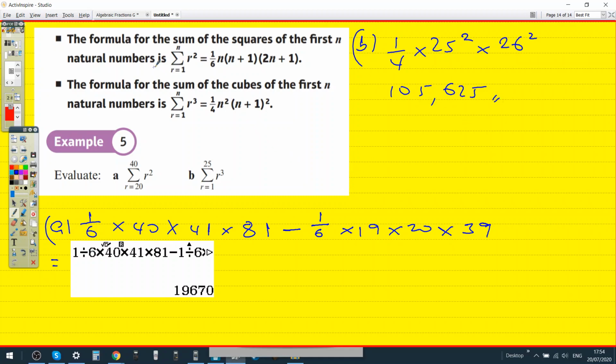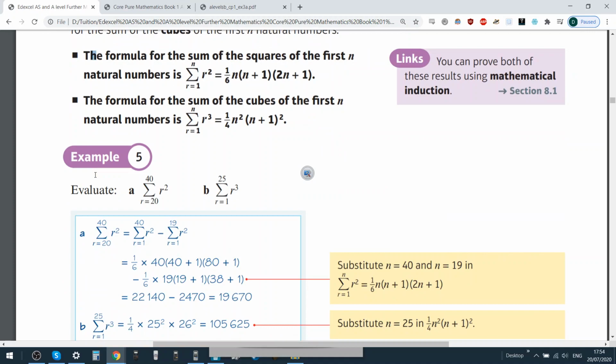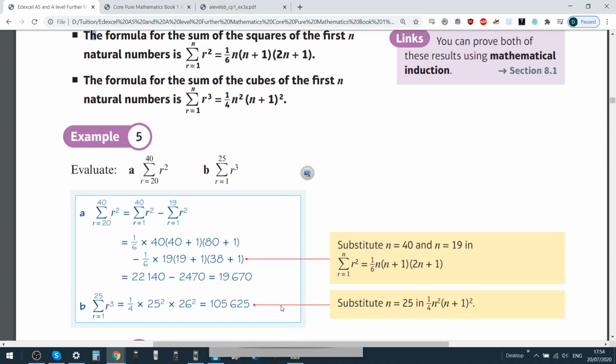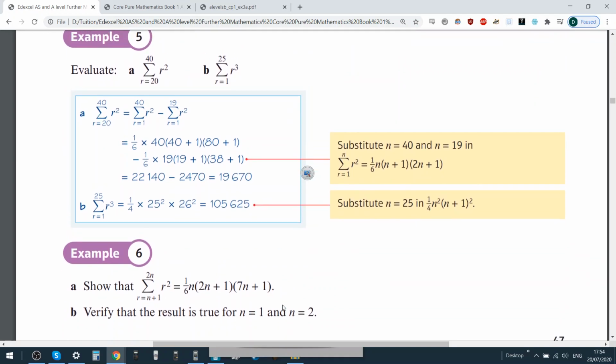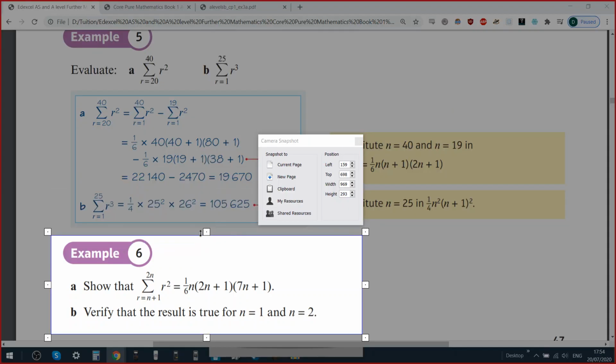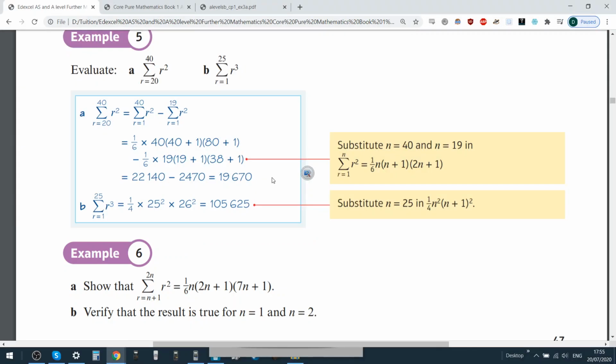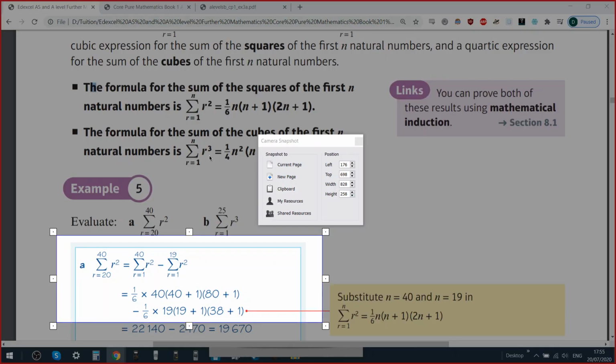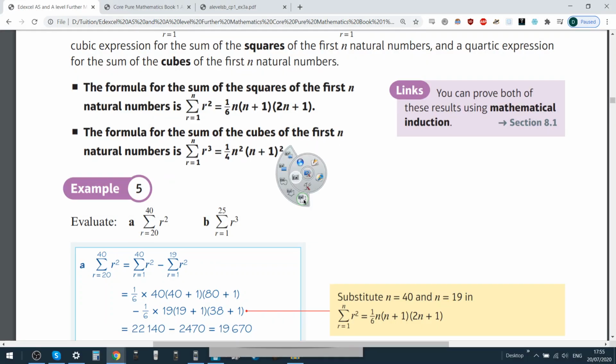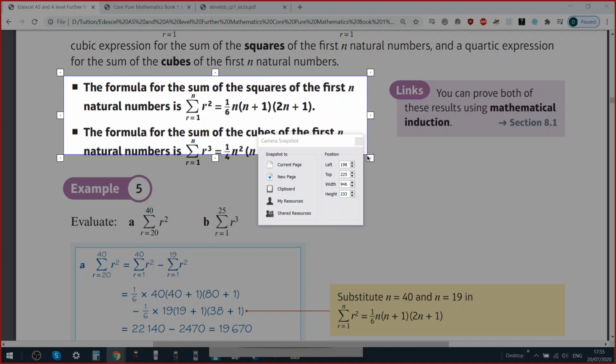Let me look at this one. So this is the sum of the squares of the first natural numbers. Wow. This formula for the sum of the cubes. Now we're doing maths. Now we're talking natural numbers. Yeah, okay, coolios. Show that. Oh, what do they want from me now? 2n plus 1. Oh, okay. I know how to do this. I'm taking these formulae. I'm going to need those. I'll never remember these. I like them though. I like both of them.